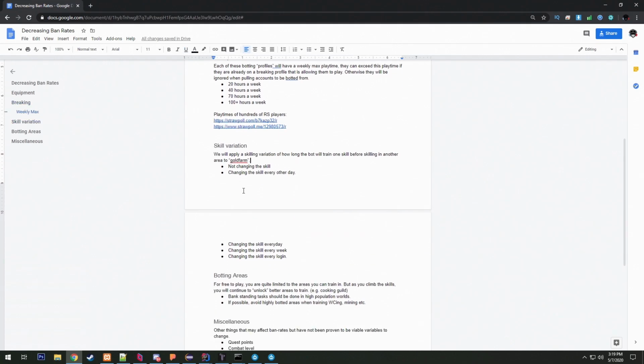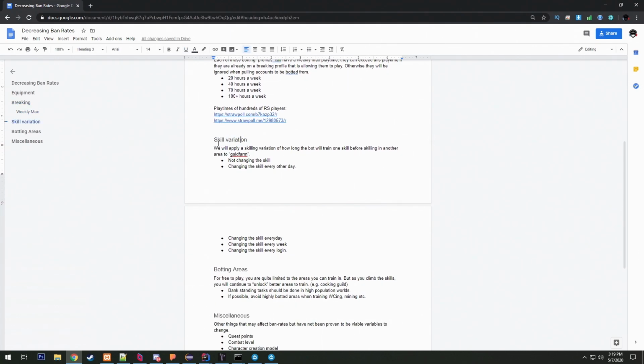Let's see. Skill variation. We will apply skilling variation of how long the bot will train one skill before skilling in another area to gold farm. So for example, we will be botting mining for 1 day, and then we'll switch over to woodcutting, and then we'll switch over to fishing, and then we'll switch over to mining again, and we'll just kind of rotate, and we'll kind of randomly choose a skill. It doesn't always have to be the same, but it has to be different.